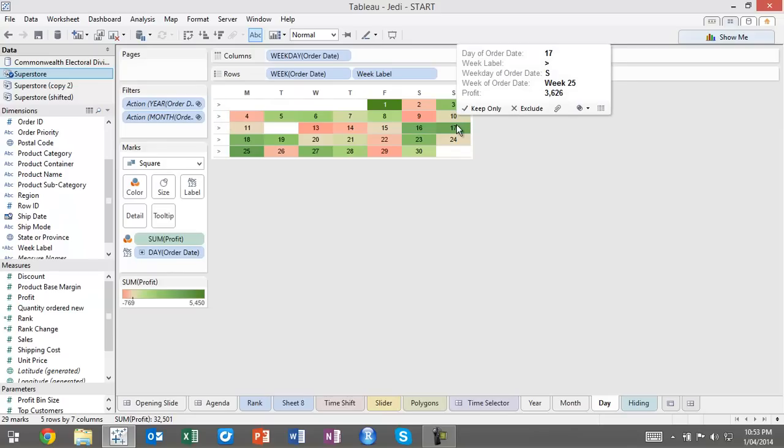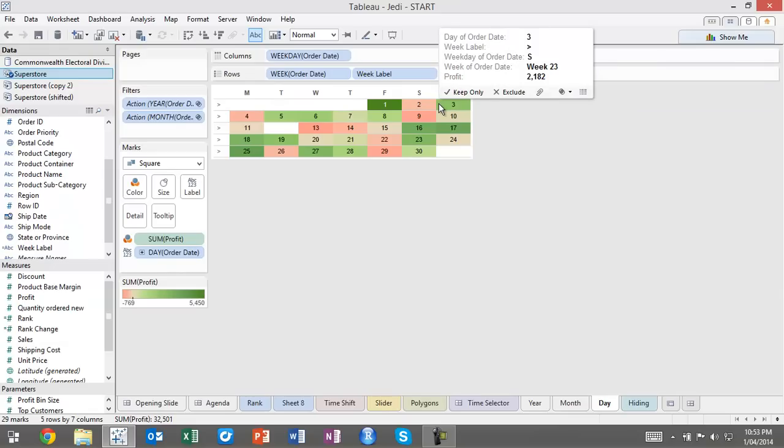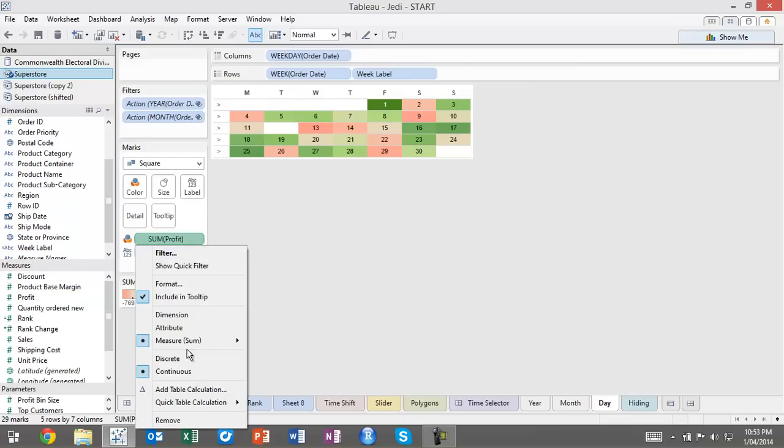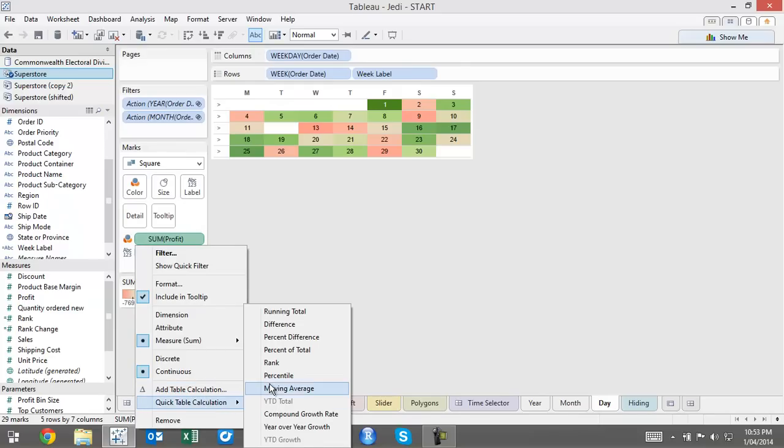Now, there's a neat little trick that we can use at this point here, which we saw happening earlier when we were talking about ranking. The trick is that we understand that sorting, this kind of automatic sorting, where we get the little icon being displayed here, doesn't appear when we're working with a table calculation. So I can just take my sum of profit over here, and I could pretty much use whatever table calculation I wanted in here. I'm just going to use a running total.